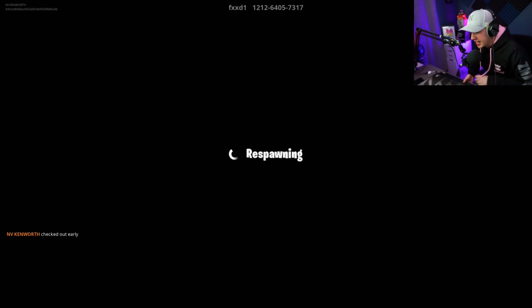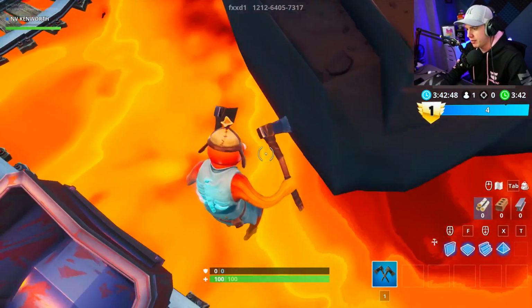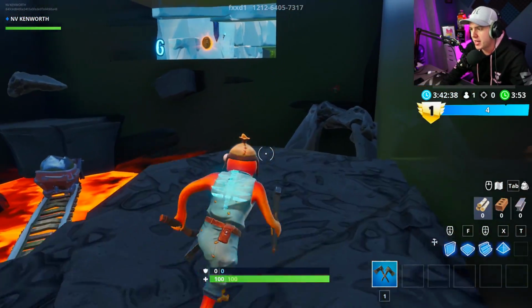Oh, that's not too bad. Pretty easy. That's pretty easy. That's easy. Every time I say that, guys, just expect me to die, because I will die at some point. That's easy. God, I'm so bad. I think I'm just supposed to jump here, by the way. I literally have been making this harder on myself.